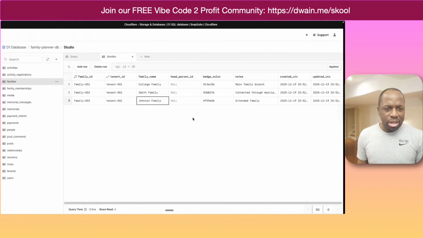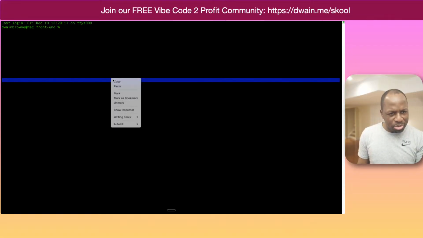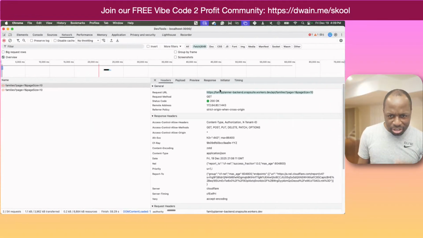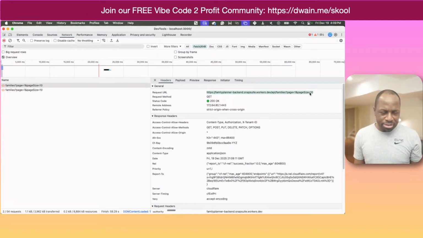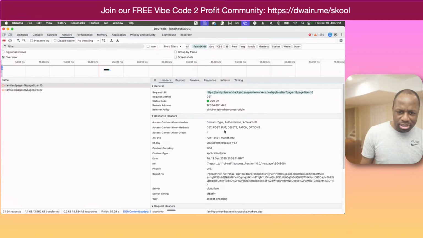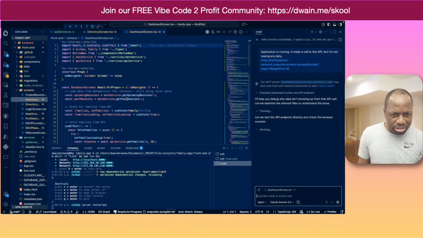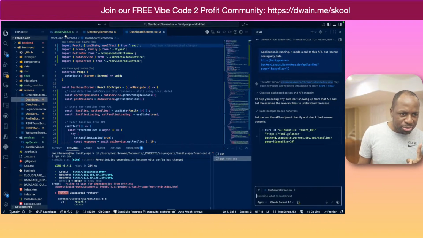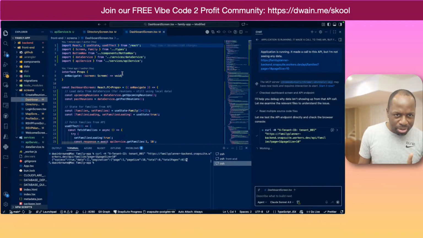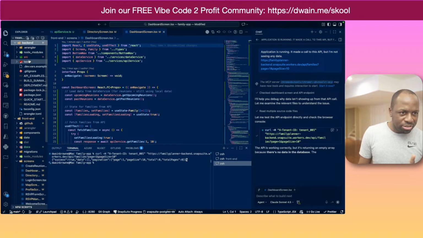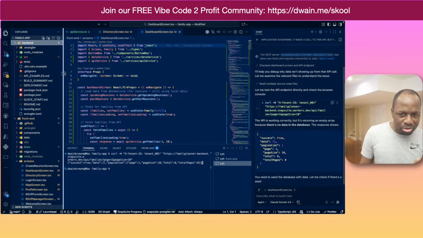So that API has what? Let me just see. Backend families, page 1, page size 10. Yeah, that should give me something, I think. What is the test? See, this is why you do the test, because the test is important, and you could at least compare what we got on the test to what the API is calling.